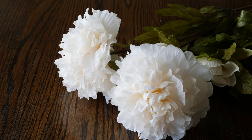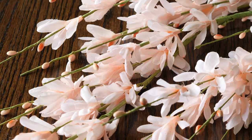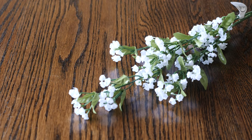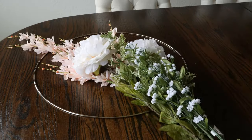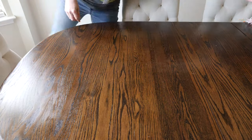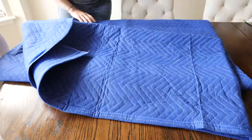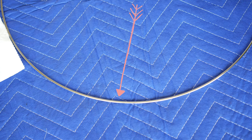I love the big white blooms and what's great is that each stem has a smaller flower on it as well. I think the pastel peachy pink flowers are marvelous. I almost missed them because they were sort of hidden towards the back, but they make the wreath what it is. And then I got one stem each of this greenery that has the tiny white buds on it, as well as this feathery foliage. The last thing I had to find was some sort of simple, modern, minimalist ring. I didn't want to use a grapevine wreath or one with evergreen foliage because neither of those fit my blueprint for what a spring wreath should look like. So I went searching and found this 19-inch diameter metallic silver ring in the craft section.